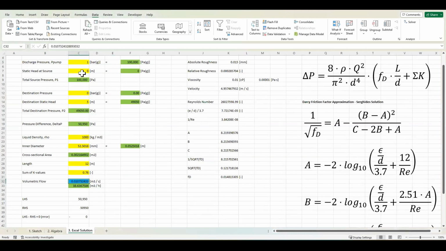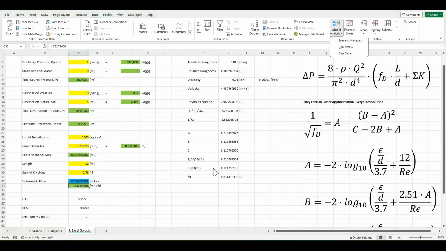And then that will tell you, if you have this discharge pressure with the given system characteristics, your static head, your viscosity, density, inner diameter of this, and so on, then you will get this amount of flow. Now you can use it in reverse as well, which is often more desirable, to determine what pressure you need from your pump to give a given flow. So let's say, instead of wanting to know what flow I get when I have 1 bar of discharge pressure on my pump, I want to specify my pump and say, well, I actually want to get 10 meters cubed an hour out of this.